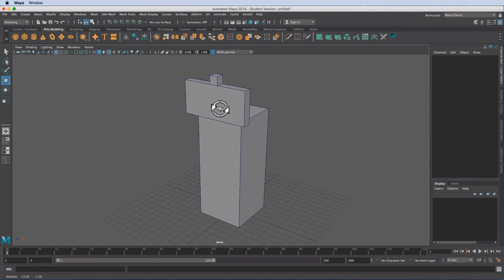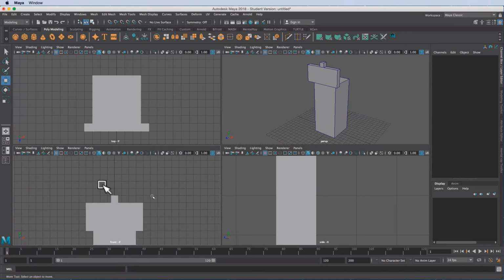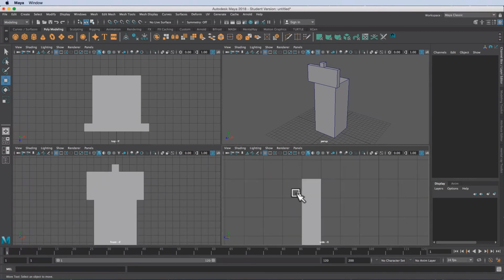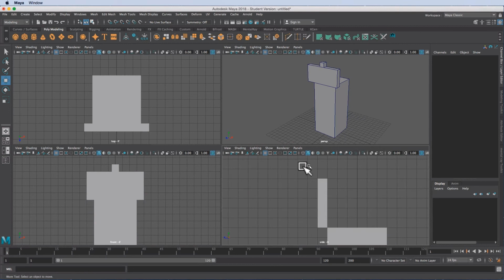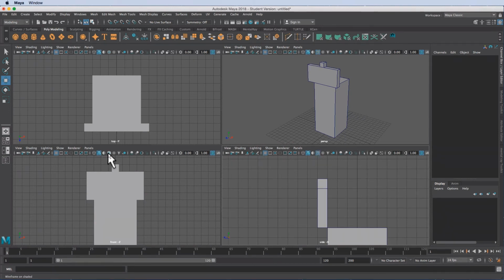Okay. So I'm going to tap the spacebar, and I'm going to do the same thing in all the other panels. Okay. So I'm going to click on this button right here, wireframe on shaded, and over here as well. Okay. So now I can see that cube a little bit easier in these other panels.